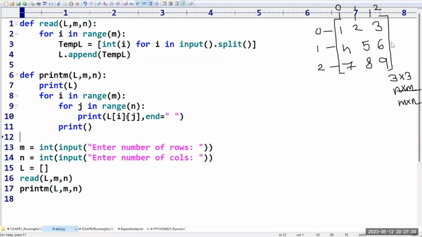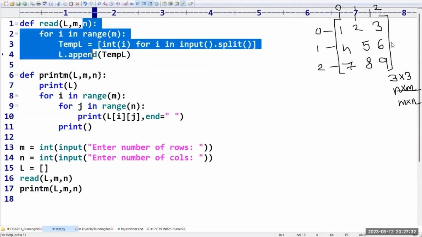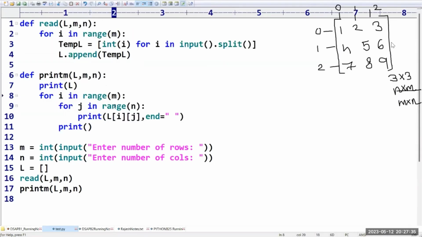Clear? Okay, folks. Right. So this is of time complexity O of n square, right? Every function is going to take n square? Do all the matrix functions take O of n square? No, that depends. It is going to change. But if you want to read and if you want to print, reading a matrix of any size will take big O of n square because we are running two loops. Printing is also big O of n square. But we won't calculate for reading and printing. If you are doing any addition or subtraction like that, we will calculate.